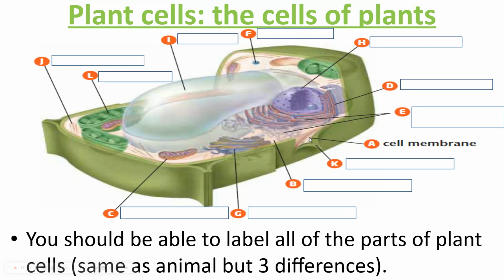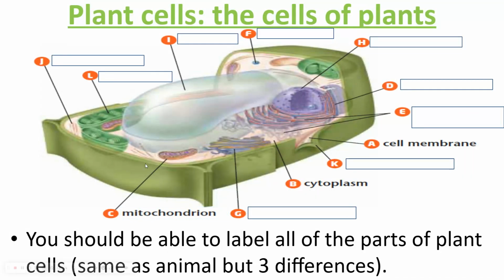Hopefully you've unpaused and you've tried to label this yourself at this point. Here we have the cytoplasm on the inside. Mitochondrion, little jelly bean with little zigzag patterns in there. Little dot found just over here. It's hard to see, but there's a dot there. Sometimes a dot can be in the cytoplasm, sometimes a dot can be on the rough ER, but there's a tiny dot there, and that's the ribosome.